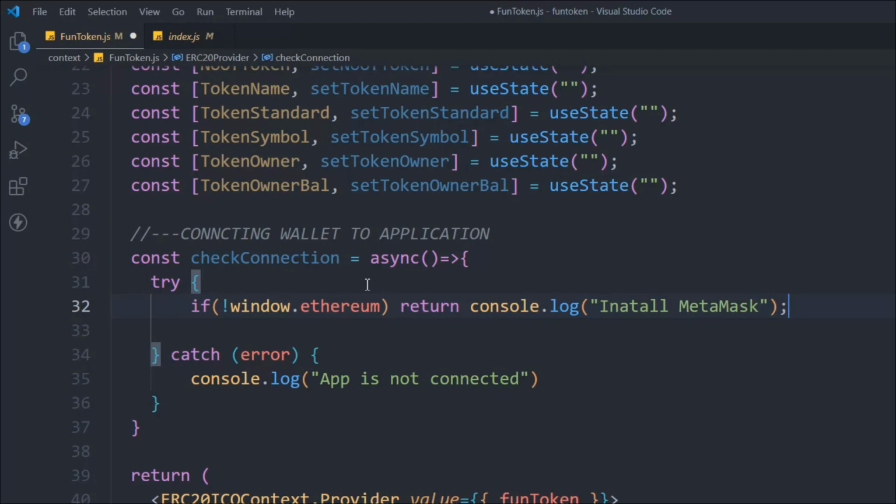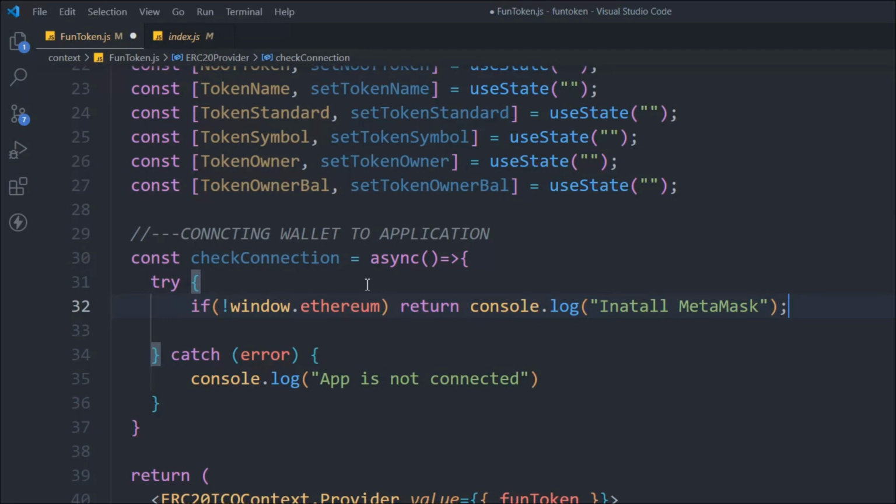And you might be thinking, from where are we getting this window.ethereum? So when you install MetaMask in the browser, MetaMask will inject the Ethereum object in the browser, and that object we are trying to access. And with that access, we are trying to find out whether MetaMask exists or not. If you want to check how the object would look, you can watch my other projects, like the voting contract and Web3 modal. There are a couple of projects which I will link, where I have explained the complete object that gets injected by MetaMask.